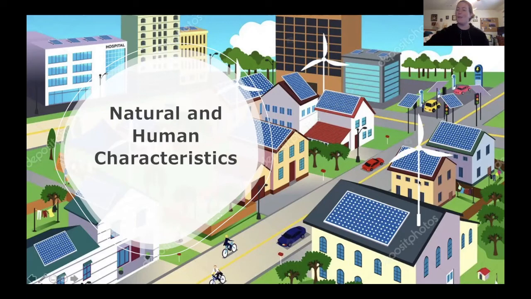I also see some windmills that are doing the same thing with our natural resource of the wind. And now we're turning it into electricity or power. And now that is the man-made resource, right? When it's just on its own, it's the natural resource. But when it's something that we make or we create, it becomes man-made or a human characteristic. I see some trees. Those are definitely natural. Maybe this is an ocean back there, or maybe that's part of the sky. But now we can see if we make it, it's human or man-made. But if it just occurs naturally, it's a natural characteristic.